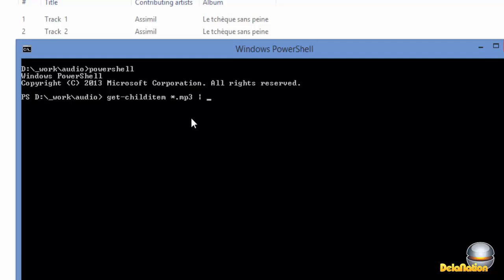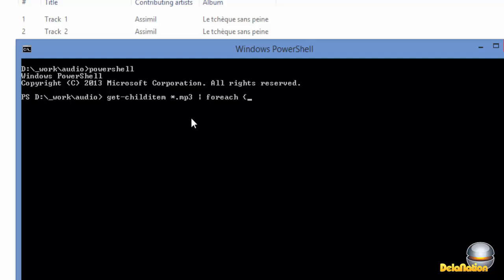Then I'm going to put another space, and then I'm going to write foreach. Foreach will be in one word and all in small letters. So make sure you spell it as I'm writing it. You just write it that way. So I'm going to put another space and then put an open curly bracket. So a curly bracket, an open one. We're going to close it at the end, just follow me.